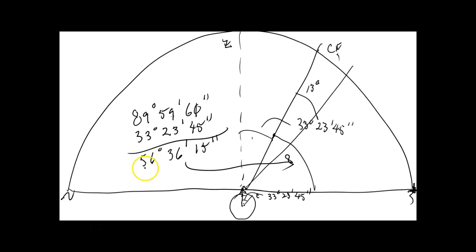Anybody? Say again? Subtract 13 from this. 13 degrees even, that would be 43 degrees, 36 minutes, and 15 seconds. So that's what goes in the middle column for February the 15th. We'll come back and do Altegard next.